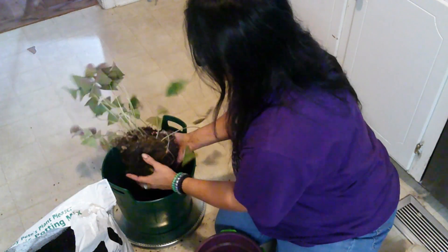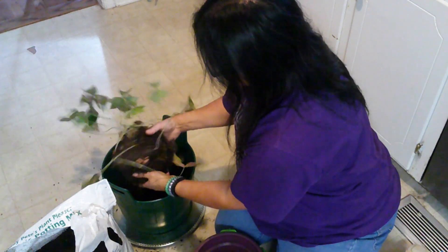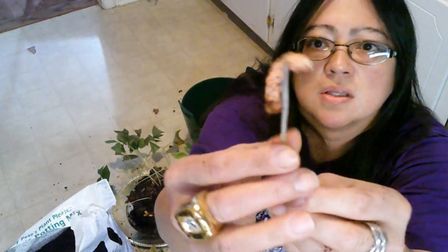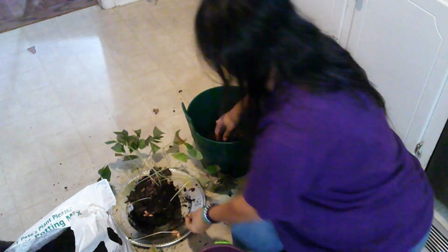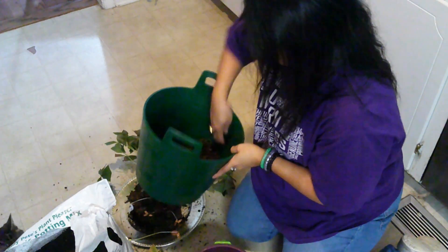There's a whole bunch of rhizomes in this. That cat — I don't know if you can see her — that's Pancake. I'm just breaking up some of this soil. There are some rhizomes — let me show you. This is a rhizome, and I can actually tear that off and it will grow a new one. So we're probably going to have a lot more here than I thought. There's a bunch in here, so I might just get a few pots.